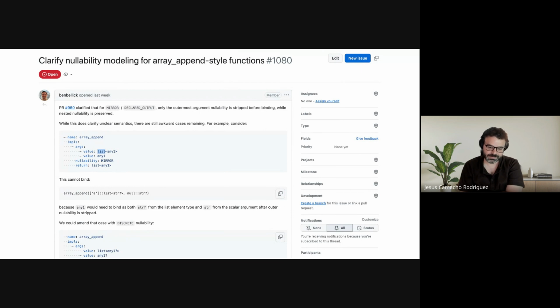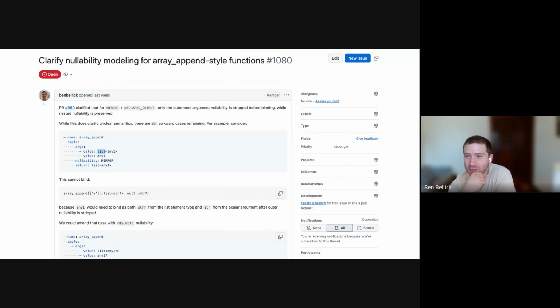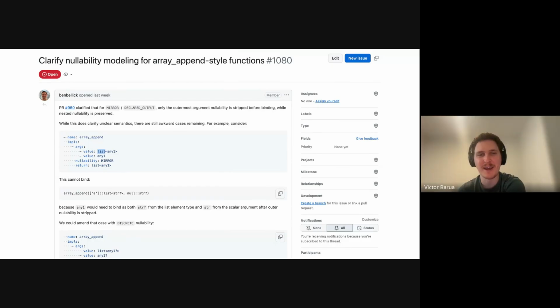Yeah. Would I be okay with it being simplified if we can come up with a simplification? I guess this is a polite way of me asking how tied people are to the concept of having nullability expressed with mirror and declared output and discrete. So I think we're starting to run into the limits of it. It mostly seemed tractable when you were working with primitive functions taking primitive types. But as soon as we have functions that consume compound types, then we really have to bend over backwards to retrofit or extend the definition.